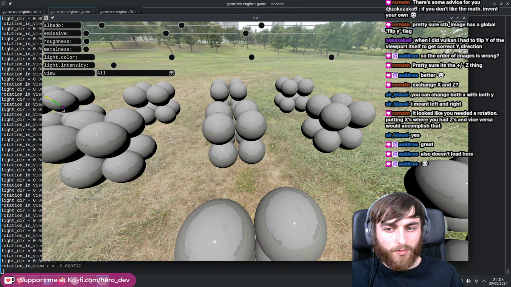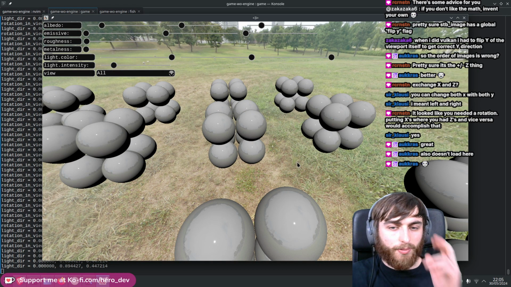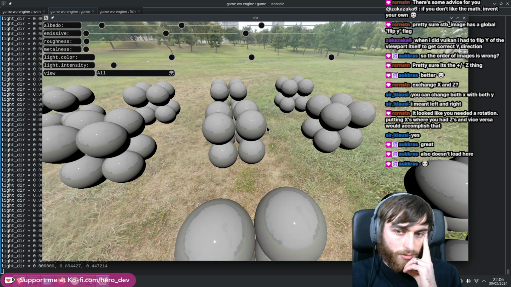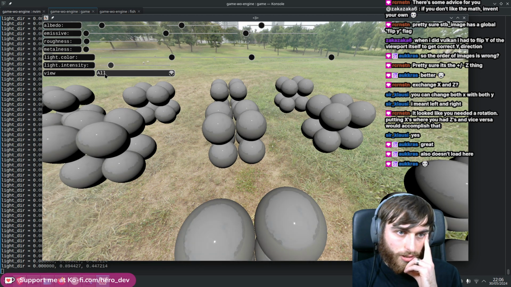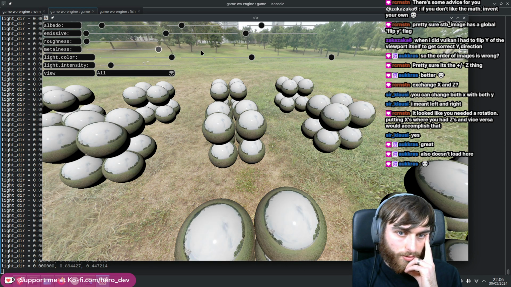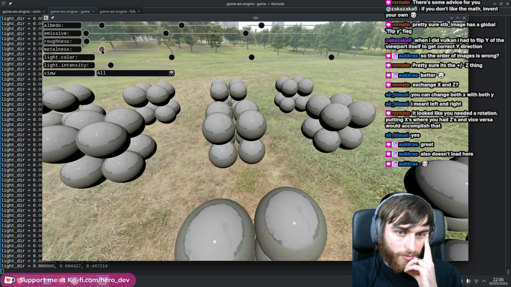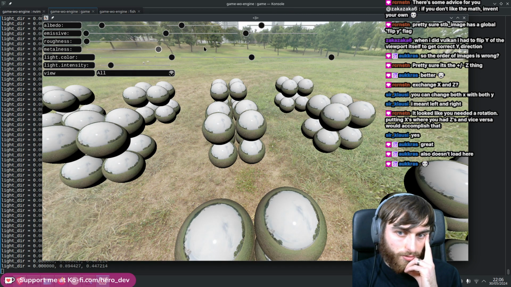Definitely looks better though. That does feel kind of plasticky, the way it is reflecting. And then we make it metal. Don't know if that looks like metal though, to be fair.